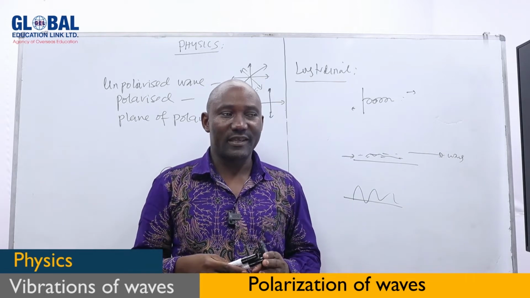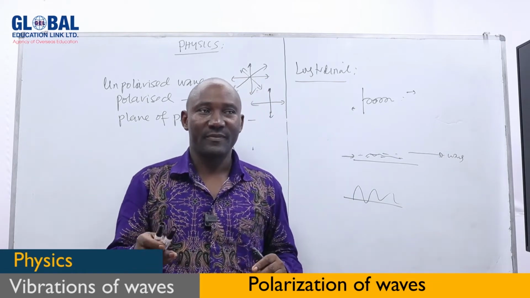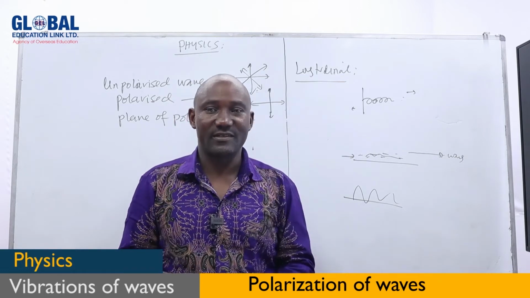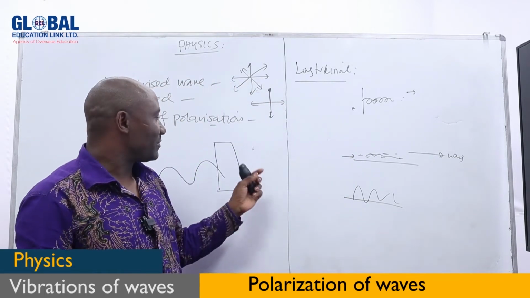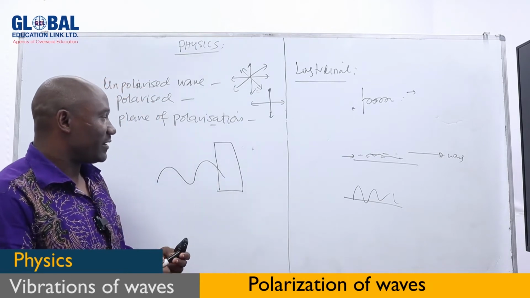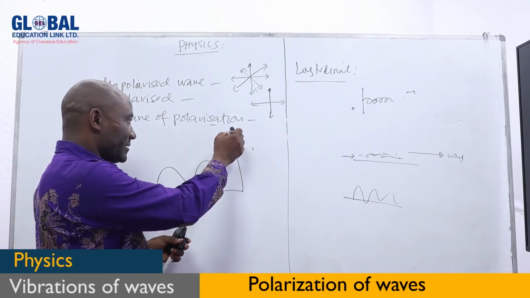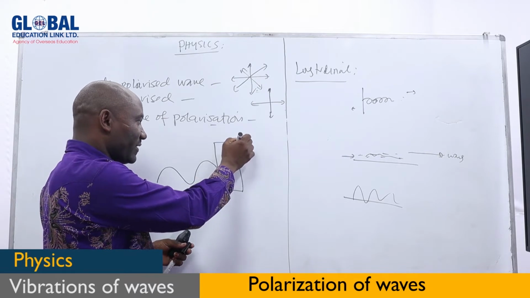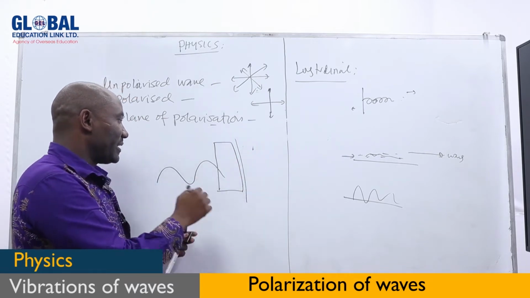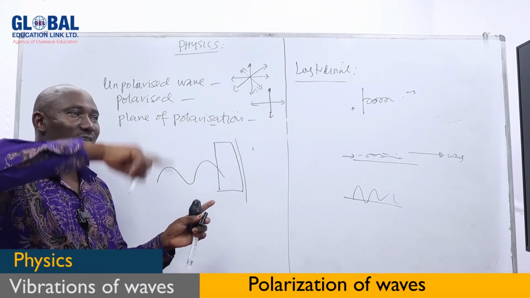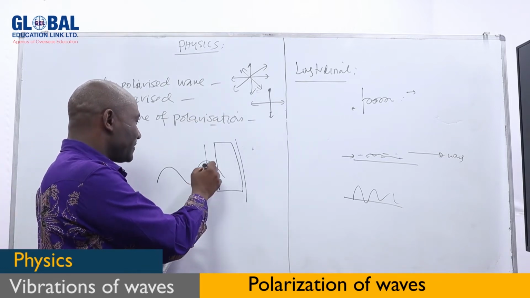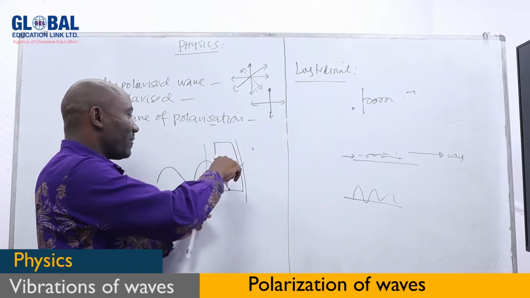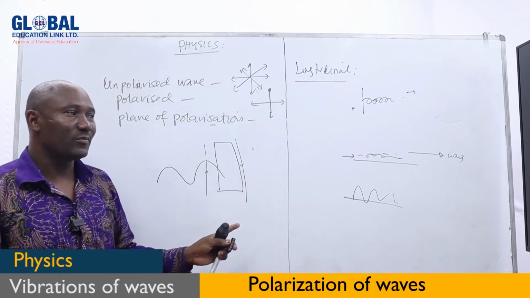If you want to allow any kind of vibrations, yes. And the point now here is which kind of vibrations is allowed to pass. From this example here, you can see if you draw our axis, this axis of the door is vertical. And the waves, how are they moving? They are moving vertically. So it means the waves which are vertical, or which are parallel to the opening, will be able to pass.